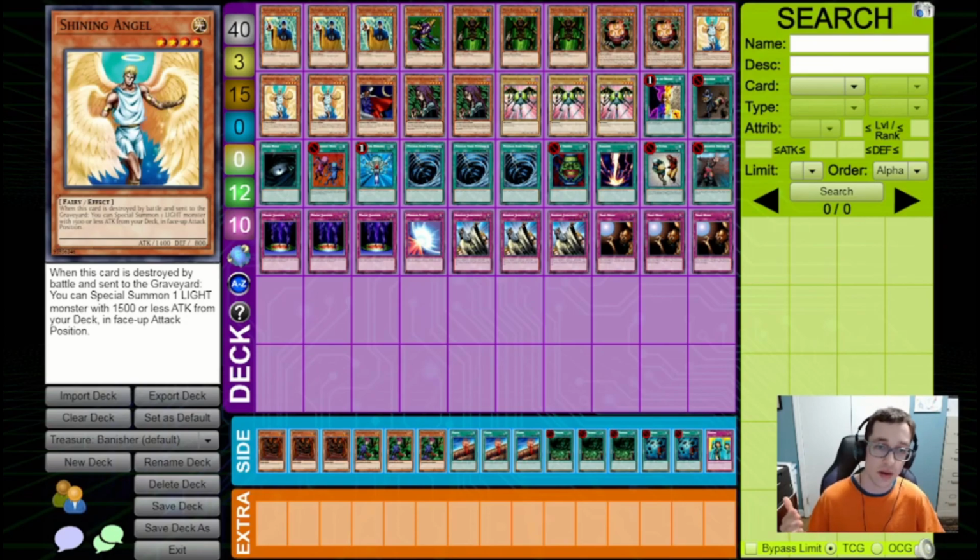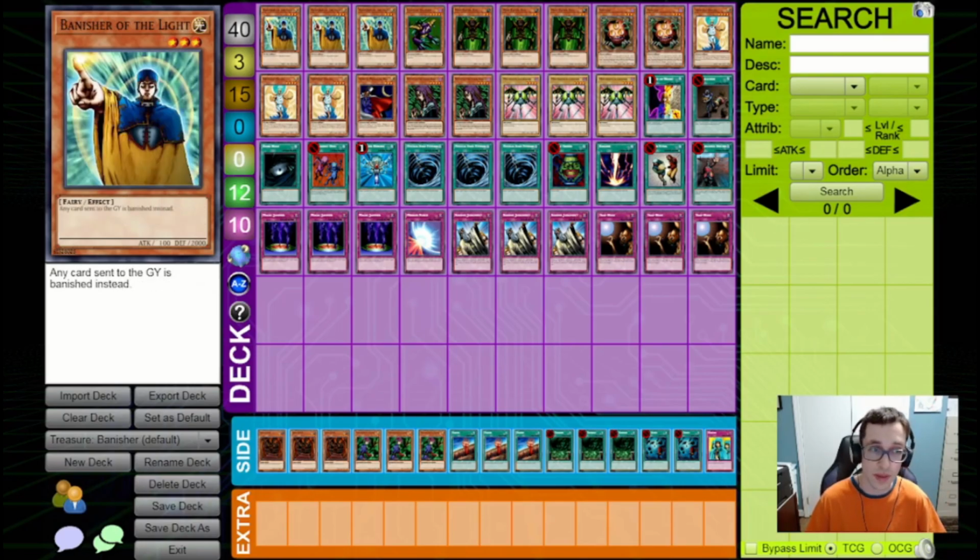And a lot of decks aren't playing too many monsters because of this, because they don't really need to. However, this does mean that if you can stop your opponent from being able to replace their monsters, then their decks become a lot worse and hopefully a lot less consistent. And the one way to really do that in this format is through Banisher of the Light.